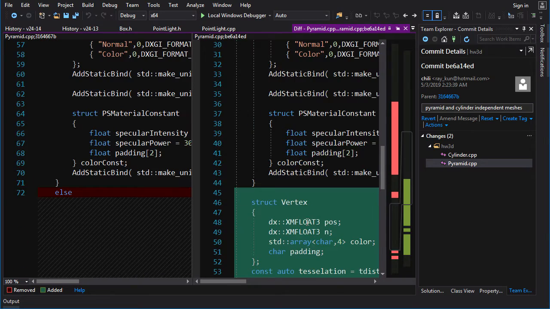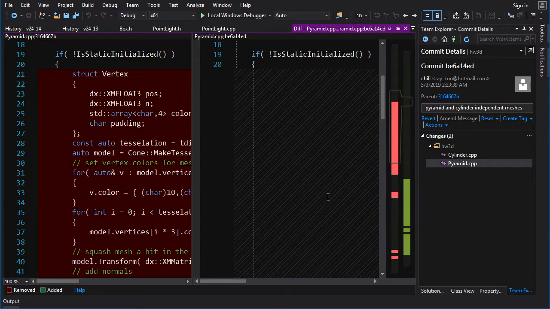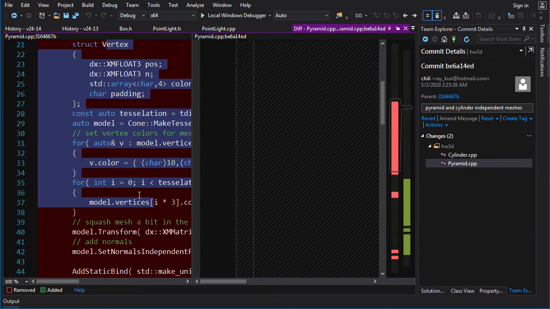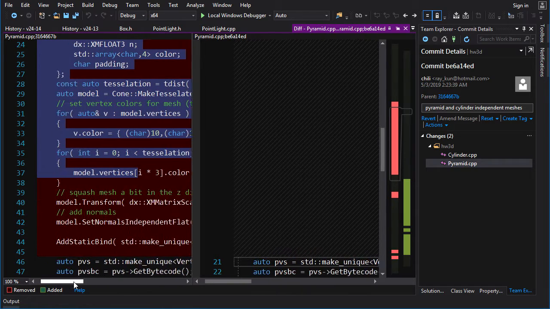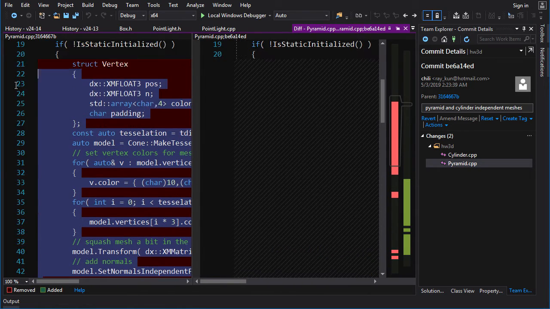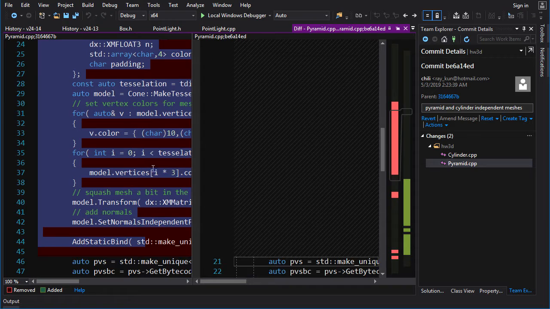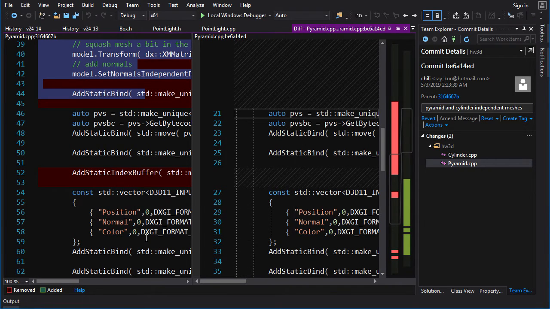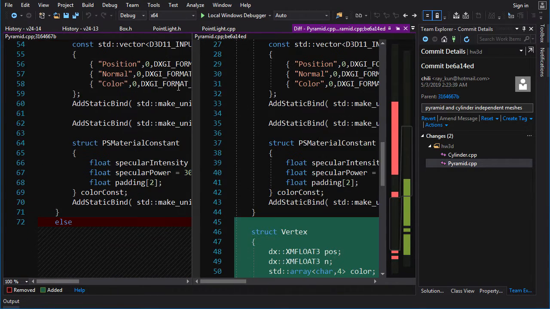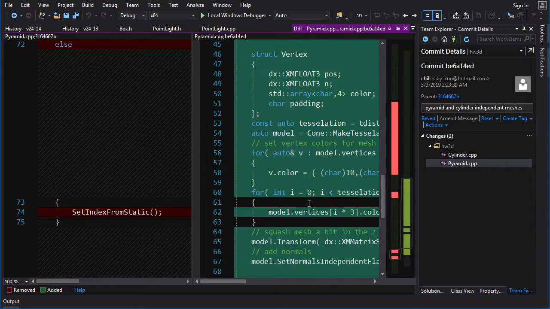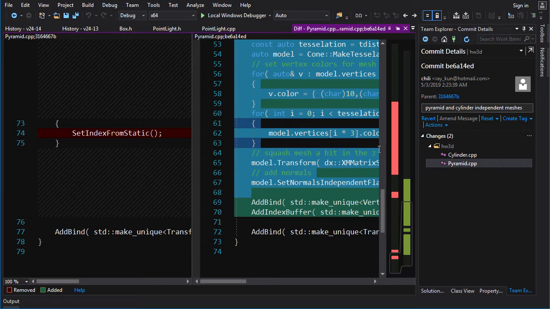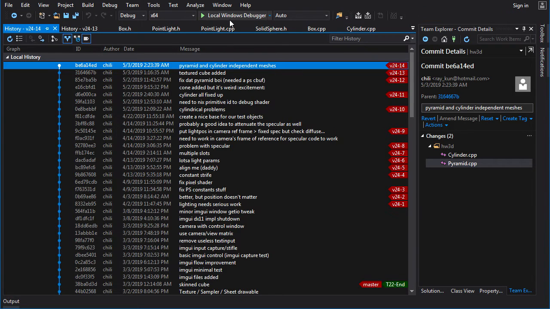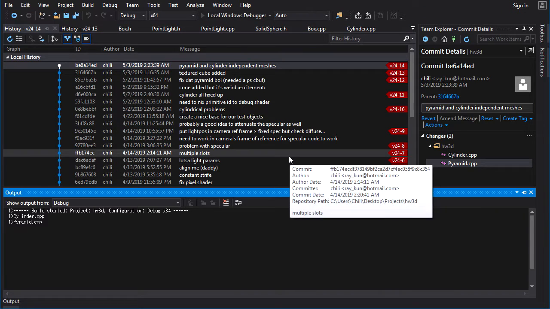And so now all of these meshes for the cylinder and for the pyramid are going to be per instance. Actually, I moved a whole bunch out. What did I move out here for the pyramid? Because there was the tessellation of the cone. Oh, it's just because there's so much to do with the geometry of the pyramid here. So when I moved it all out, it just looks like a lot, but really it wasn't that much. Static index, yeah, the index buffer, that has to be moved out and into the per instance part here. So that's fine. Good. So we do that, and now we have more variety in our models.